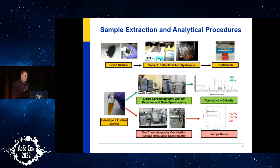So how do we analyze samples? Well, we use a solvent extraction procedure. It's really been around for decades, since the late 60s. We've been using this to analyze lunar samples and the Murchison meteorite when it first fell, in 1969. And this hasn't really changed much, but there are a variety of steps: water extraction, acid hydrolysis, desalting, and derivatization that are required before you analyze a sample by liquid chromatography, high-resolution mass spec, and gas chromatography techniques to get both the enantiomeric ratio as well as the isotope values.